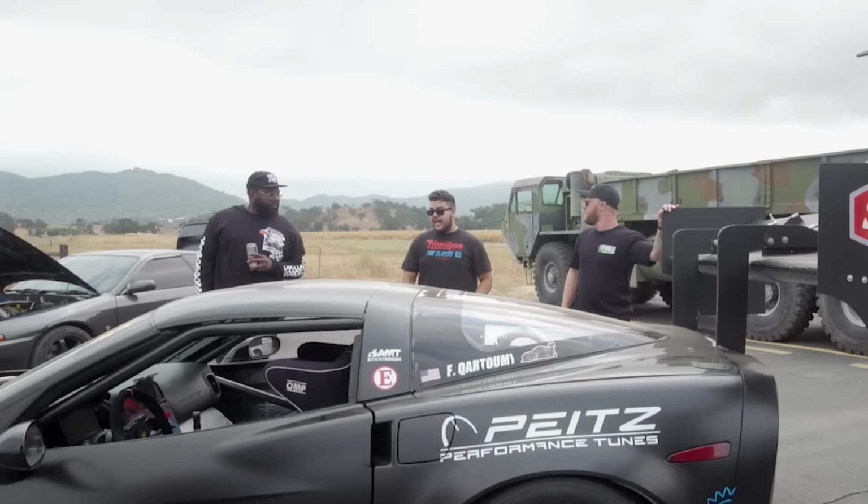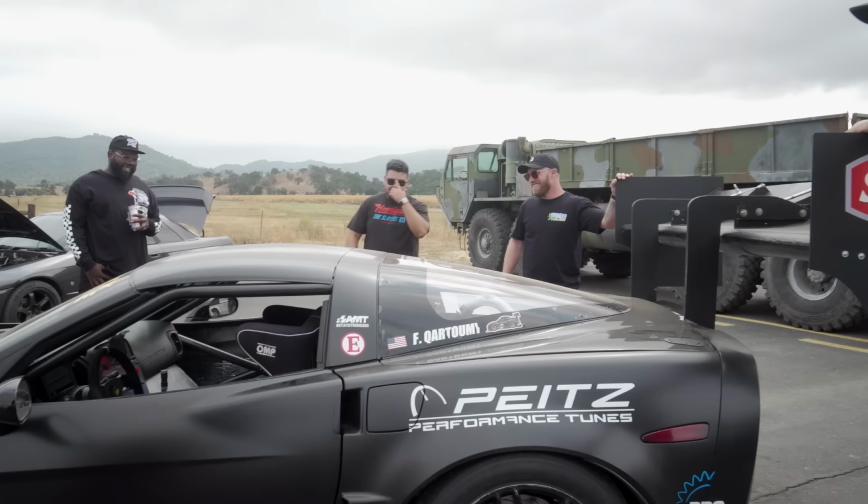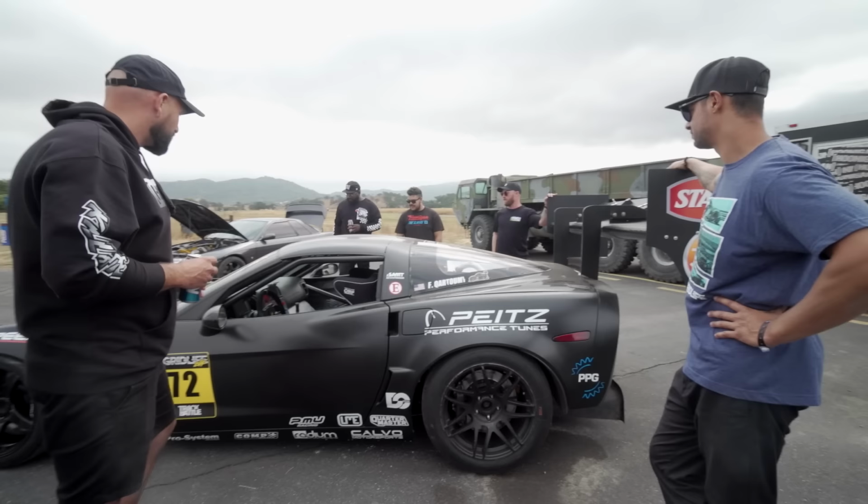You scared yet? I just want to point out he has twice the amount of radiators, twice the amount of turbos, more than twice the amount of displacement. Like, what am I gonna do? I don't know, man. He's got all-wheel drive. You got twice the amount of drive wheels. That is true. So he has twice the amount of downforce, which could be a disadvantage.